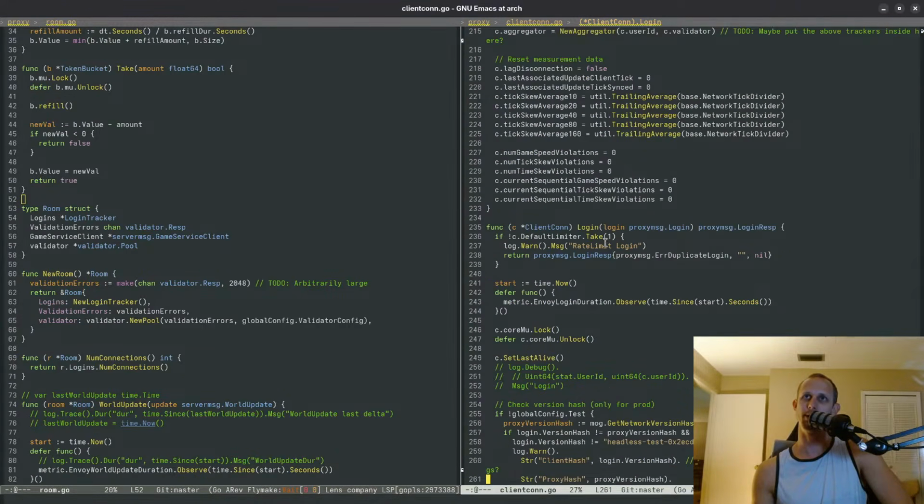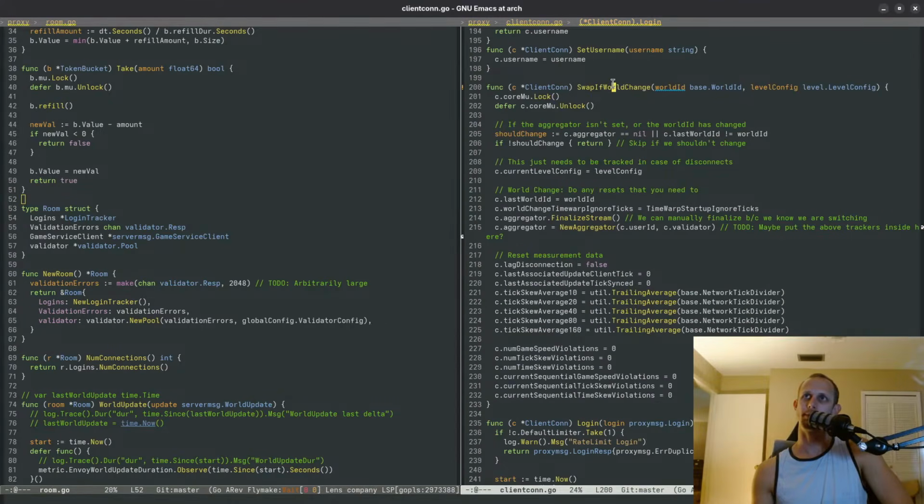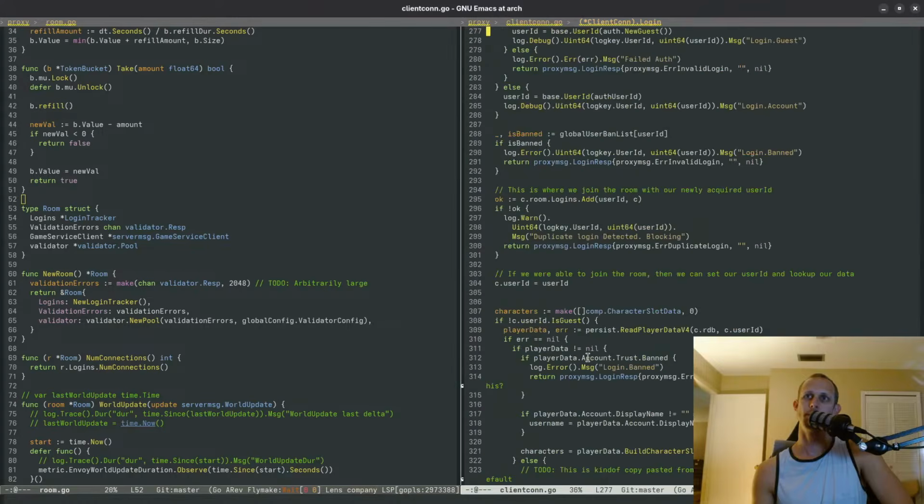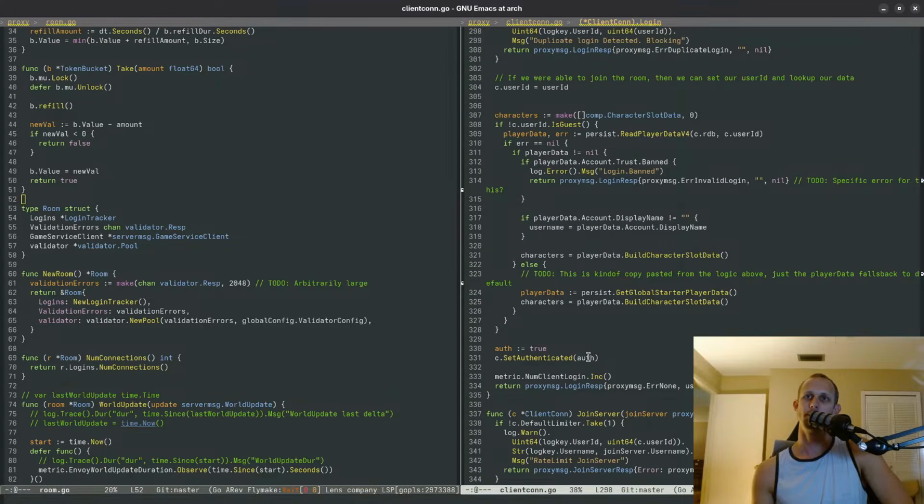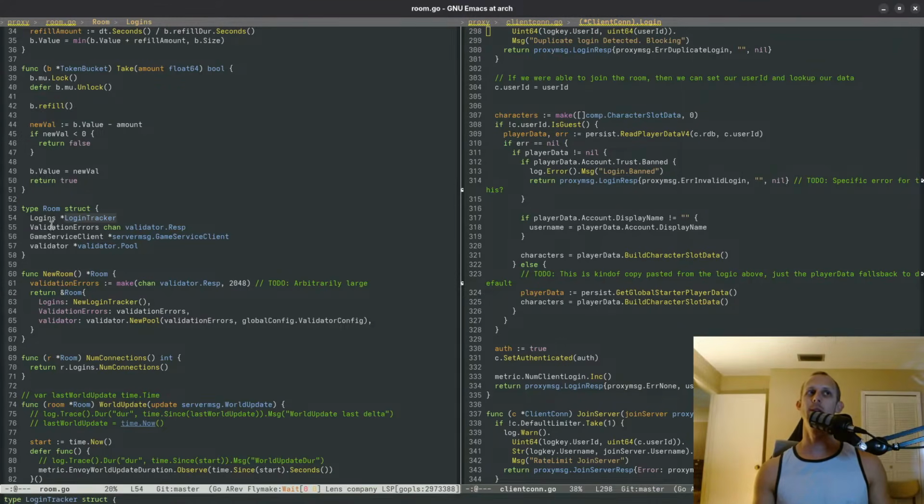Swap if world change. I think they get removed from the room before they should.